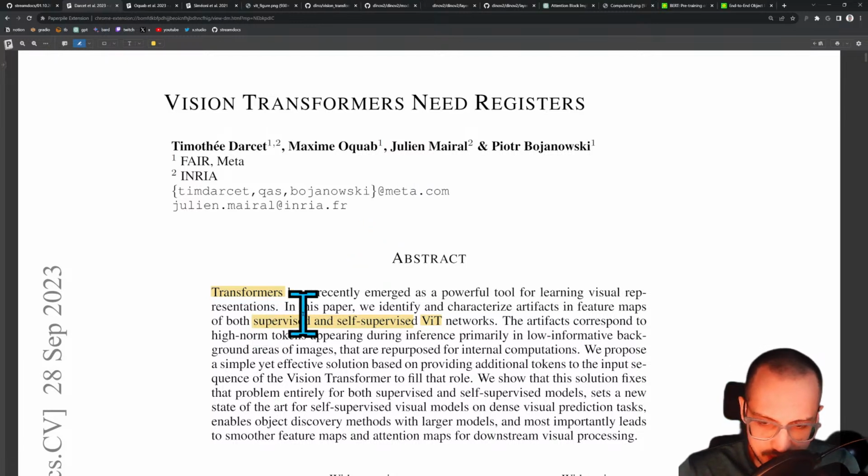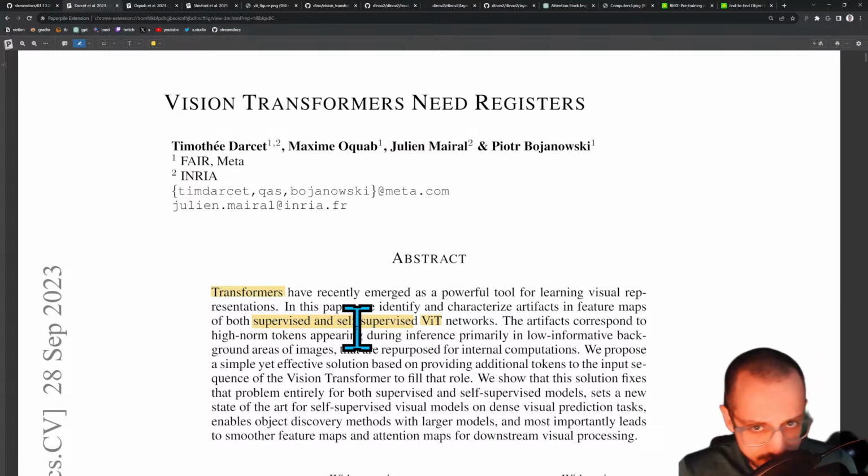The easiest way to think about it is that supervised is whenever your dataset has labels. Say you're training a classifier between dogs and cats, and every single image has a specific label that says this is an image of a dog, this is an image of a cat, and so on.